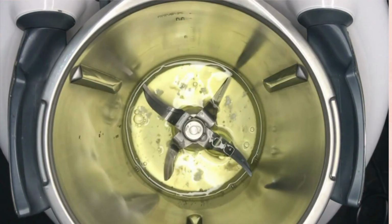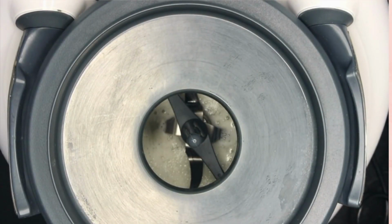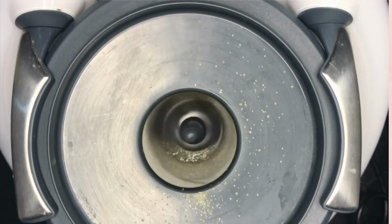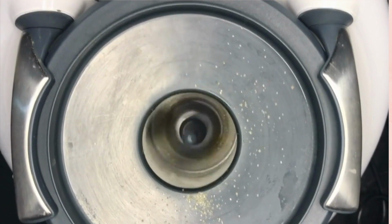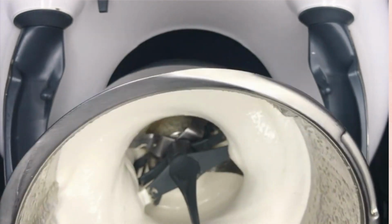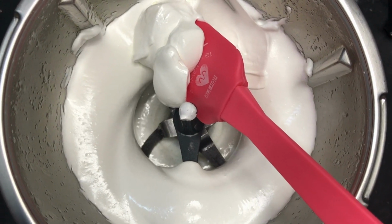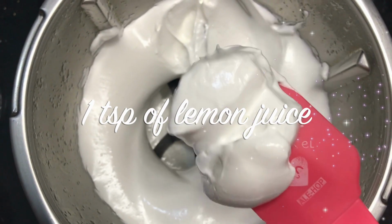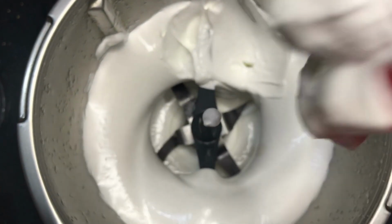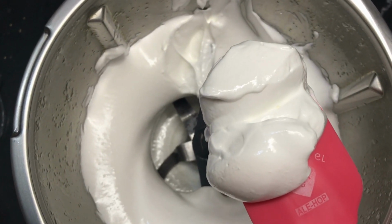Since many people have stopped using white sugar, I did the meringue using brown granulated sugar, following the same steps of course, and it worked perfectly. Here I use 1 teaspoon of lemon juice in the egg whites, and the consistency is much better as well as the texture. I would encourage you to do so if you have lemon juice at home.